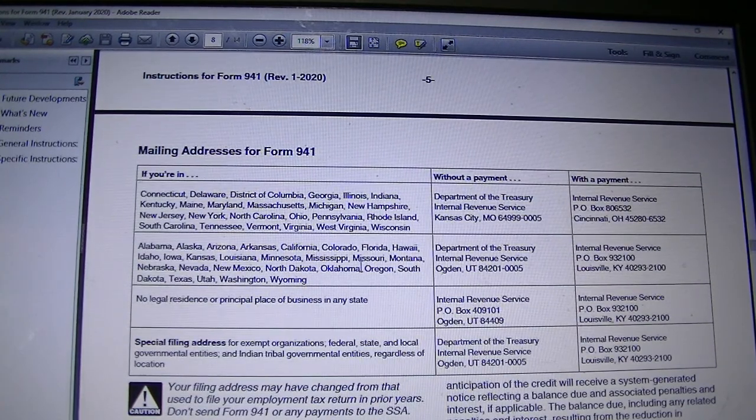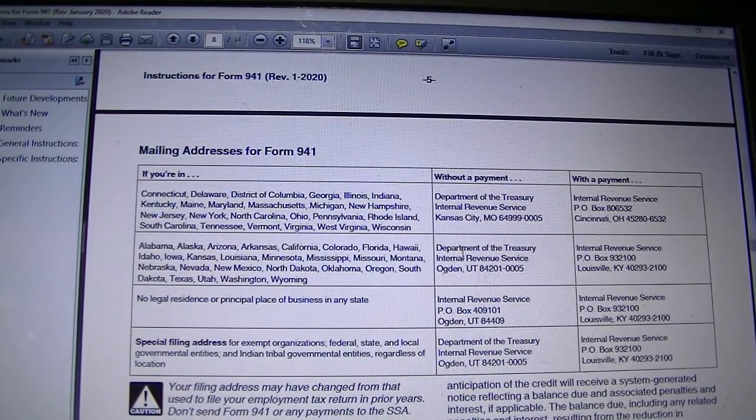So, you live in Oregon, that's where your business is. You'll just use the without a payment address here, which will be the Department of Treasury Internal Revenue Services, Ogden, Utah. So you'll use that address with that zip code, 84201-0005. That's the address you'll put on the envelope, and you'll put your Form 941 without a payment inside the envelope too.